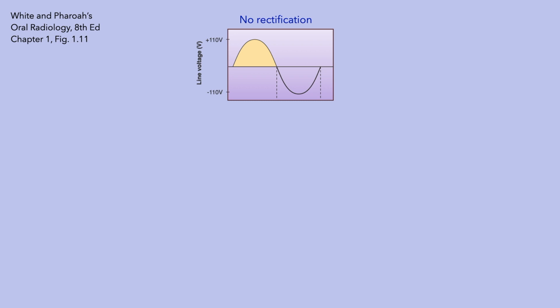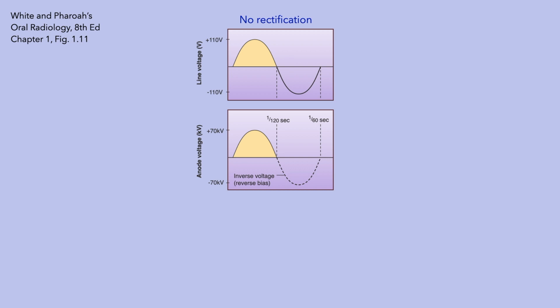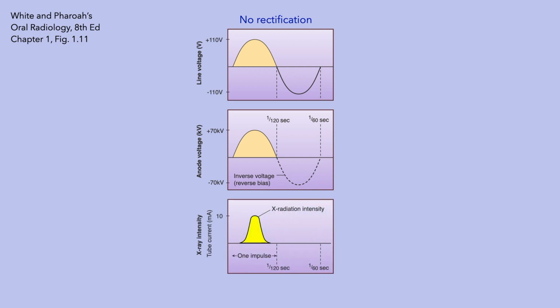As the incoming voltage oscillates, so will the polarity between the cathode and the anode. When the polarity of the voltage across the X-ray tube causes the target anode to be positive and the filament to be negative, electrons from the filament will be attracted towards the positive target and produce X-rays. When the voltage across the cathode and the anode reaches its peak, in this case 70 kilovolts, the efficiency of X-ray production will be the highest.